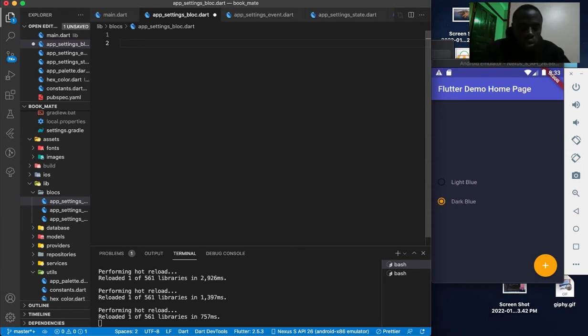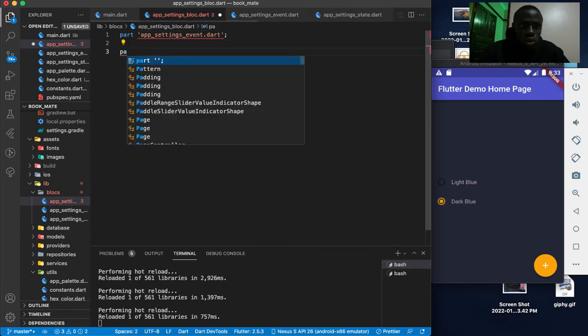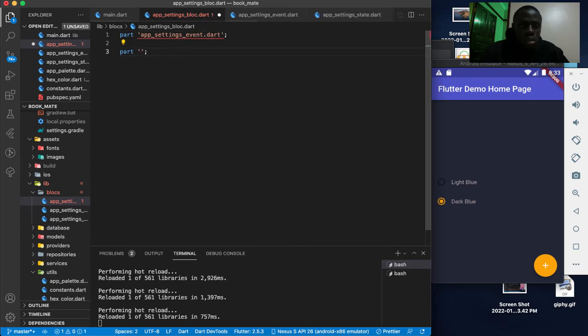So the first part is going to be the event, and part two is going to be the state, app_settings_state.dart. Perfect. So we now have them.